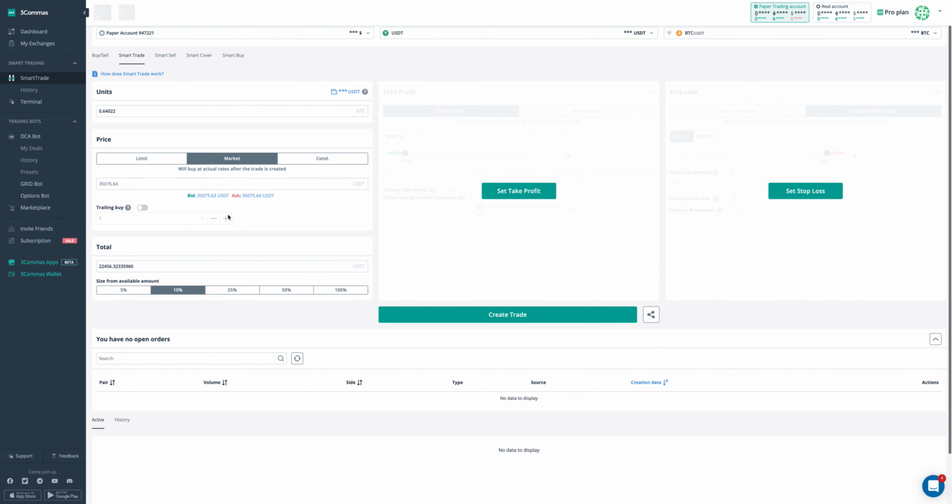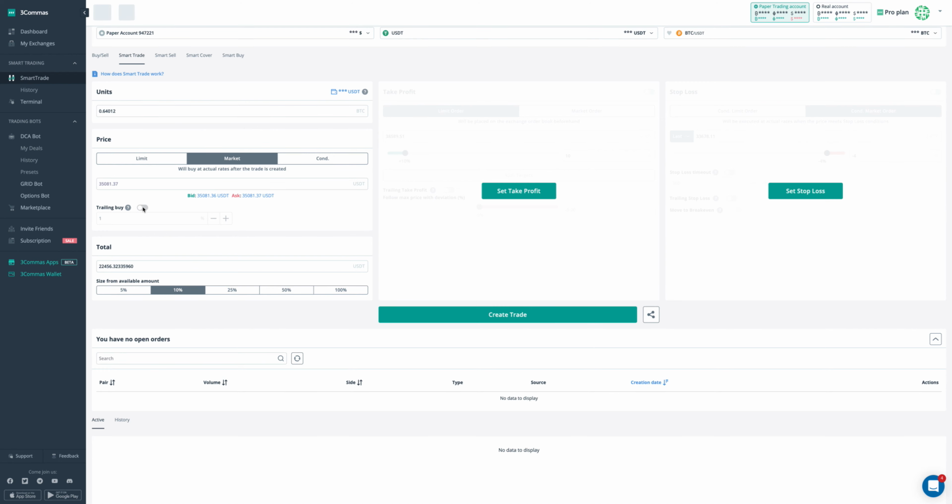All right, so we've got limit buy. So limit buy is basically, for those of you who don't know, you can set the price that you want to buy it. So if you say, right, I want to buy Bitcoin when it gets to 40,000, you can type 40,000 on there and it'll buy it at 40,000. Market order is you'll buy whatever the price is right now. And conditional is basically when you're doing trailing buy and that kind of thing.